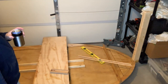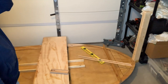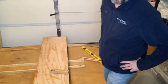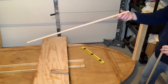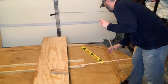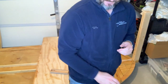Except like a staple or something. Actually, it's going to have to be stapled or nailed somehow because it's nearly perfectly straight, but this one has got a little bit. This one is nice, and this piece is nice and straight. This piece has a little bit of a bow, so it's going to have to be stapled. I think that'll work. Staple it at an angle, and I'll show you what I mean when I get there.